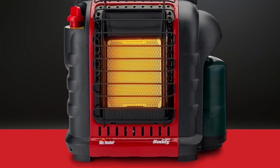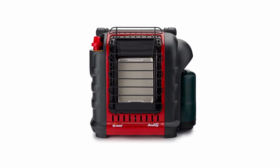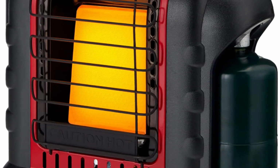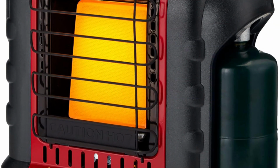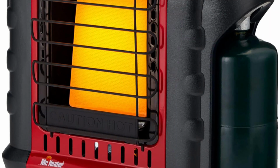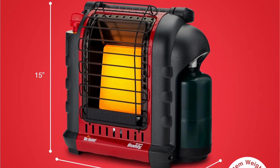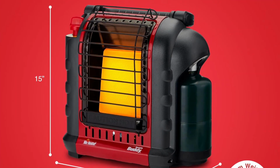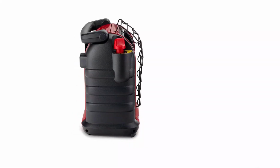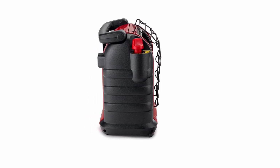It is easy to handle and use, which is why we recommend it for larger cabs. Keep in mind that you won't want to use this in a moving vehicle and only in a ventilated cab. This heater turns on fast and heats up very quickly. For a small car like our test vehicle, the heat is too much. If you're sleeping in a large cab or truck, the Portable Buddy could get you through frigid evenings. The Mr. Heater Portable Buddy would be good for those sleeping in larger vehicles. It isn't a good option to use in a car while driving or any small space.